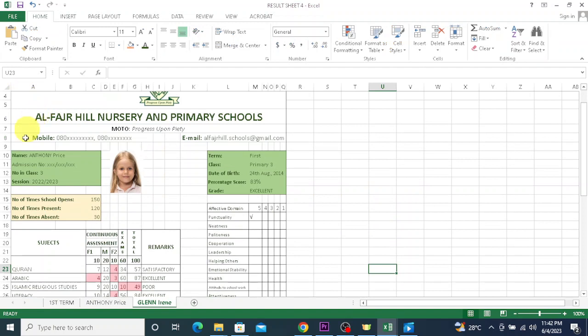That is it. Then you need to change the name here. You click on this place. You come here, select everything, and type the name. That's the name. You can change the date of birth. Whatever it is, let's say our own is 3rd April 2014.